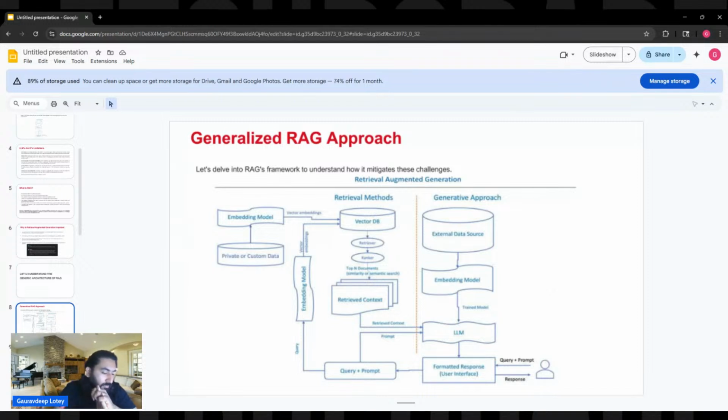Are each of the embedding models on this page the same or unique or customized? There are different embedding models in the market. On Hugging Face, you can go and find embedding models. Nomic is an open source embedding model. OpenAI has its own embedding model. So again, see, these are all pluggable components in your architecture.